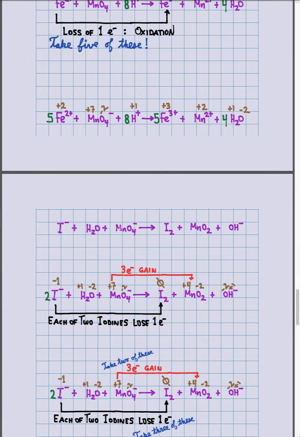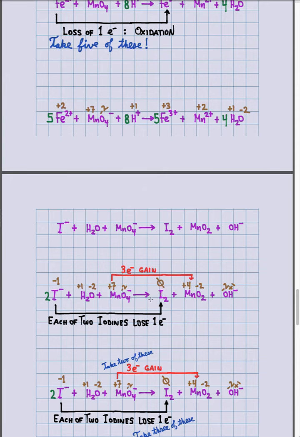Iodide ion, water, permanganate. Iodine molecule, manganese dioxide, hydroxide. Oh goodness, that's interesting. Again, the manganese 7 plus here goes to manganese 4 plus here. You should be able to figure out those oxidation states of those manganese atoms in those oxide species. This iodide goes from a -1 to a 0. So I put a 2 here in front of the iodide ion because they have 2 iodine atoms over here in a molecule. And so each of these 2 iodide ions loses an electron to become an iodine atom in a molecule.